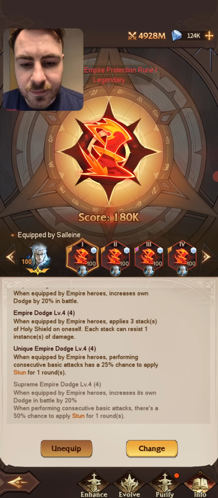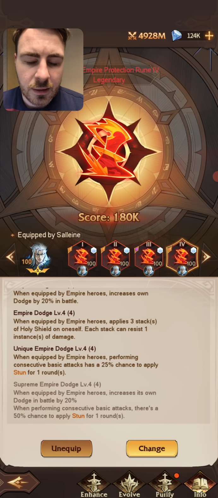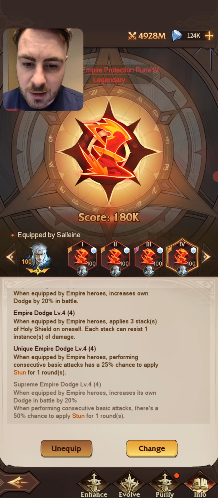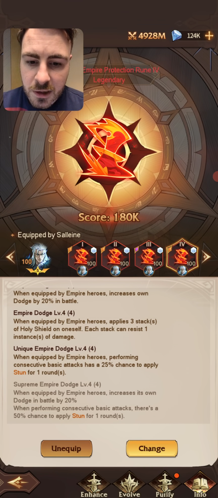Now, this is what happens when you get to unique. Because I've got all of Sal's unique runes, that is this little blue dot here, we'll get this secondary effect. So when equipped by Empire heroes, performing consecutive basic attacks has 25% chance to apply stun. Relatively useful in PvP, except against Glorians, of course.